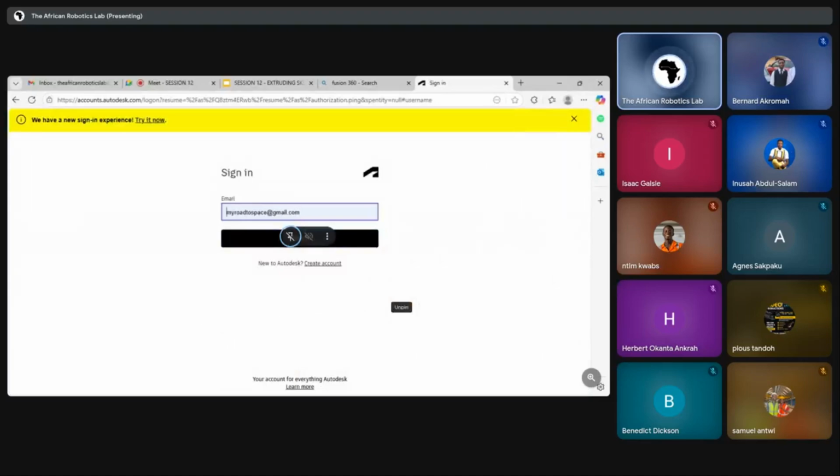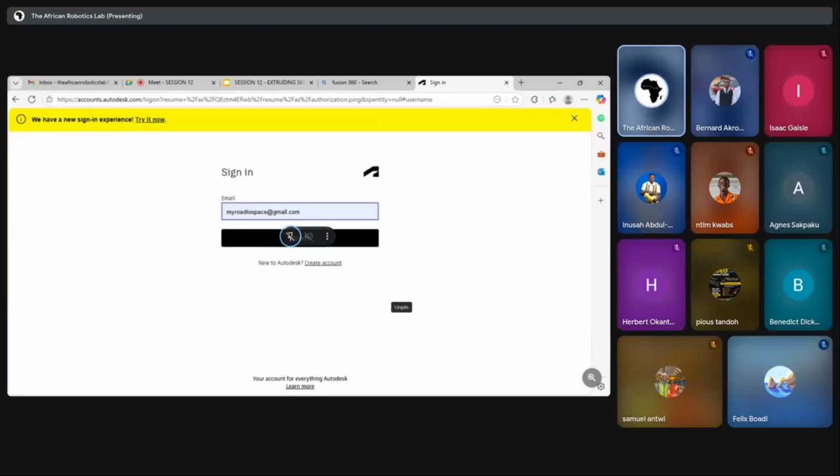Now it's asking us to sign in, and we know that sign in means you already have an account and you want to sign in. But you may not have an account yet. But if you have used AutoCAD before, or if you have created a Tinkercad account, you know Tinkercad, AutoCAD, Fusion 360, Eagle, Revit, all of those other tools, they are under one umbrella, right? There's a parent software development company that manufactures all of these software tools. And so if you have an Autodesk account, you can just use that here.